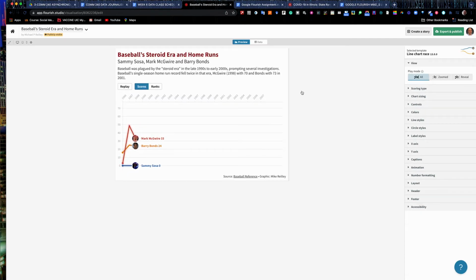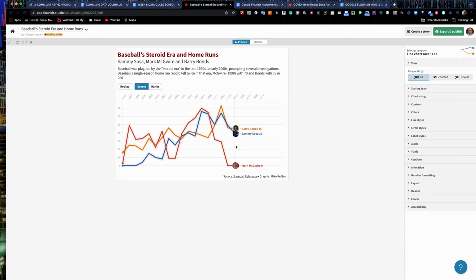This is the baseball steroid era home runs, the great home run race of the 1990s, before most of you were born. I actually covered the Cubs back at this time, Sammy Sosa in 1997. Left to go teach in 1998 when he and McGwire had the great home run race there, as you can see. And then Barry Bonds came along and broke the record in 2001. This looks very complex to build. And back in the day, you had to know JavaScript, probably a little D3 library or some Python to build an animated chart like this.